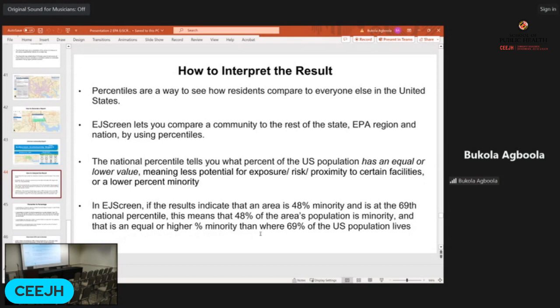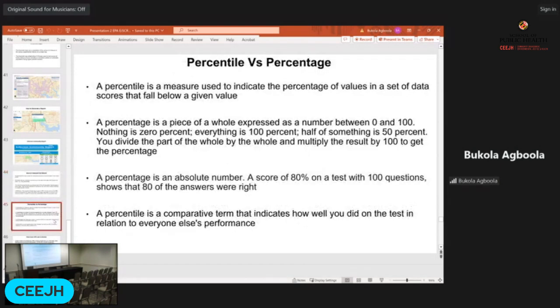When we get to the tool, I'll be able to explain further. A percentile is a measure used to indicate the percent of values in a set of data. Percentile usually ranges between 0 and 100.